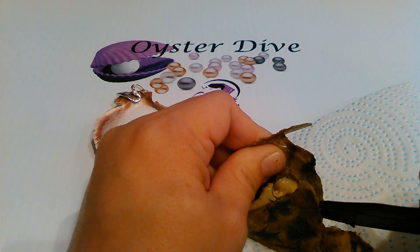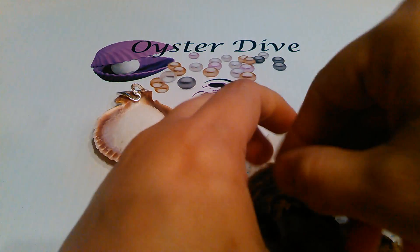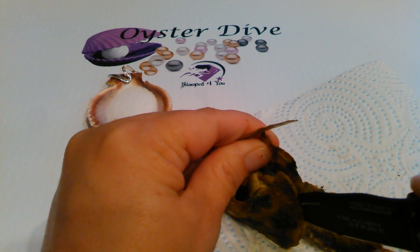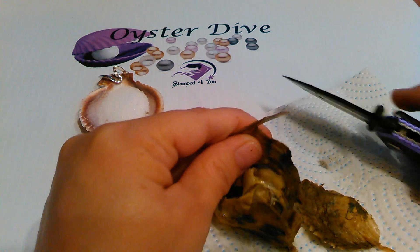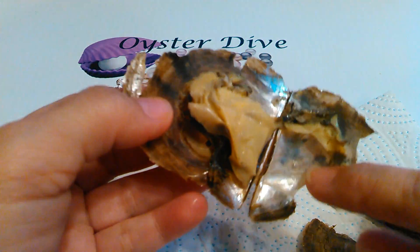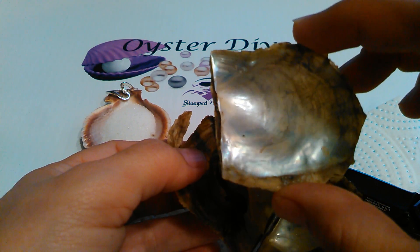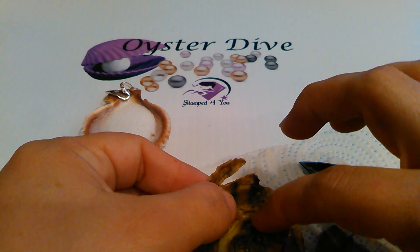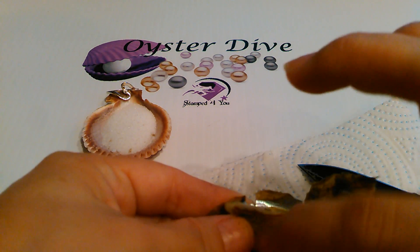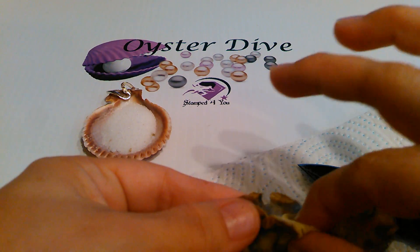Yeah, he's just not having it. Might take some extra work, but that's okay. All right, I moved my board and everything — there we go. I tried to not break the oyster too badly, because look how pretty and shiny they are inside. This is what one looks like when I don't break it open like crazy — that's why I always try to open them nicely. That's the mother of pearl right there; it's said to help determine the color of your pearl.